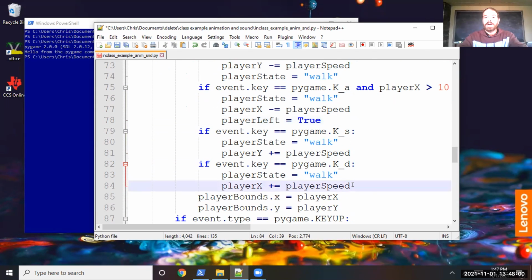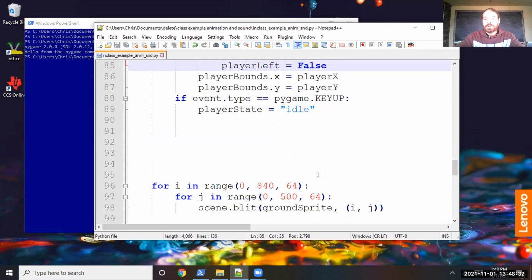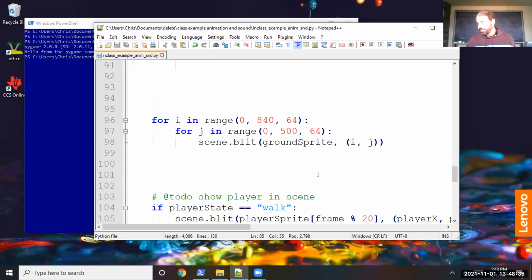And D is to the right, so when the D key is pressed, that's when we're going to want to change. Oh, not state. Well, it is still part of the game state for the player. We're going to want to change the player left state. Player left Boolean defining the player facing state. Which direction is he facing? And if we push D, that's to the right, so left will be false. And then we can just flip our thing depending on if we want that to happen.